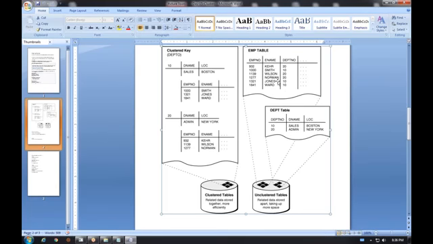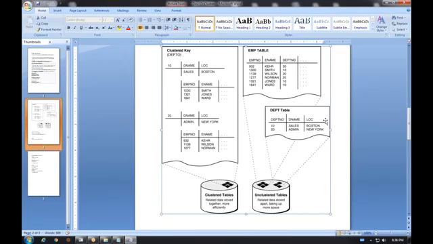According to business, the EMP and DEPT tables are compulsorily related to each other. Why? Because without a department, there is no employee, and every employee should work under a department. Both are related.